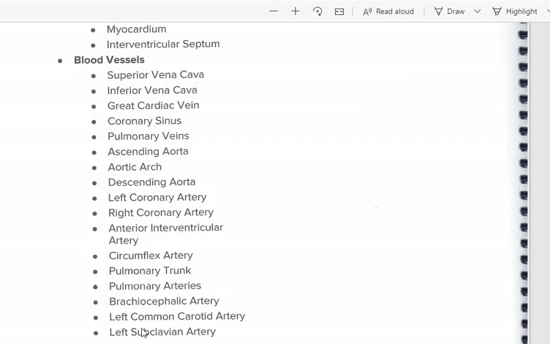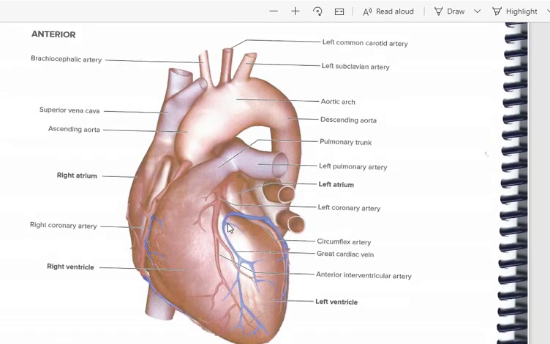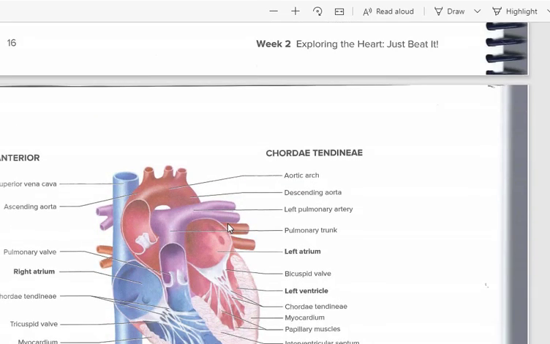Left subclavian artery, left common carotid artery. So these are the 3 as they come off of the aortic arch in this order. So remember those in that order, and that'll help you. The circumflex artery, that was the one that was like, well, I don't know, it kind of goes around over there, kind of meh. So that might help you with that one. So let's go back and see if we can find the coronary sinus, because that's important.